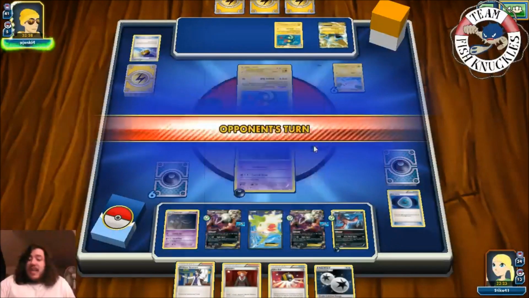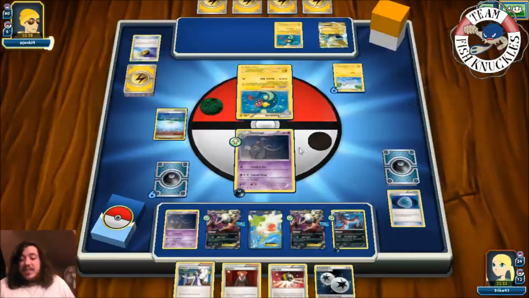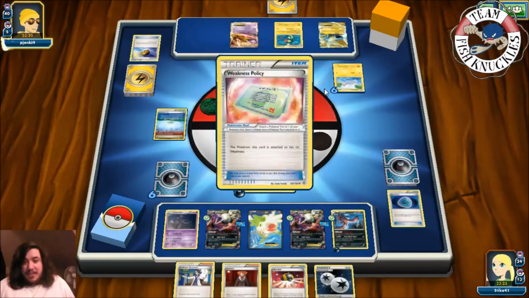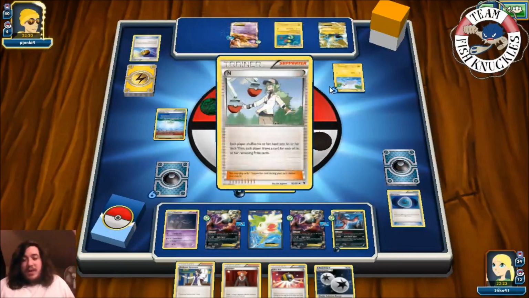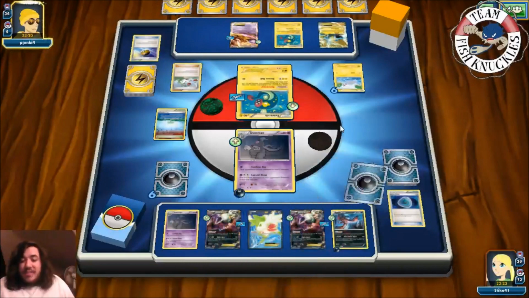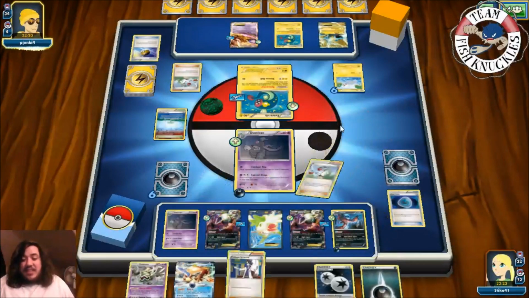I forgot we attached to the active. I was like, oh, we'll just attach a DC, but then I forgot we can't double attach. So that's a thing. We see a Float Stone going down to Electric. We see a Mewtwo EX coming down. Oh, Weakness Policy, and an N. Was my opponent holding that forever? How long was that in his hand? He just had everything all of a sudden.